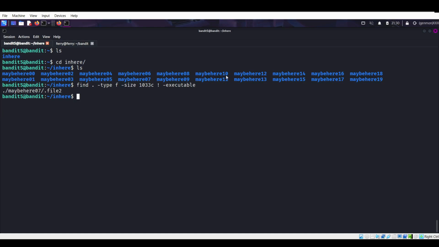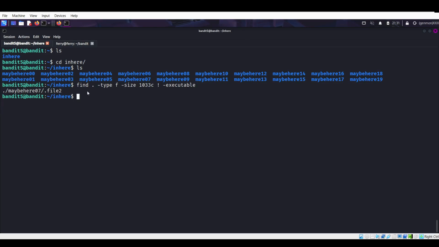We can see that we have a lot of directories inside the in-here directory, and a lot of files inside those as well. The first thing that we mentioned here is a dot, which specifies that we have to search inside the current directory. The second thing, we are specifying that we have to search for a file, with the -type flag and the f option, which stands for file, so that it does not list the directories.